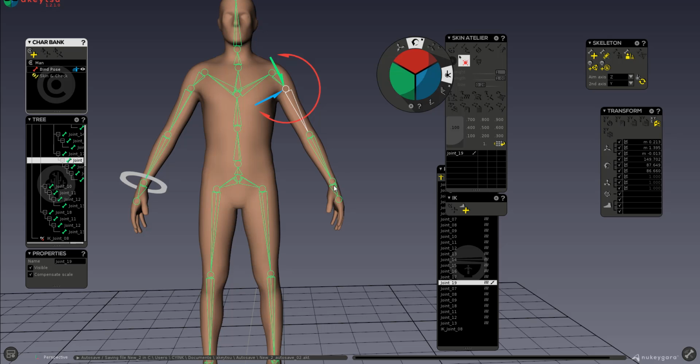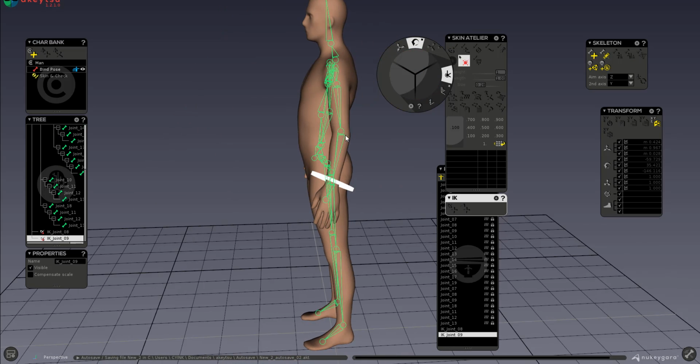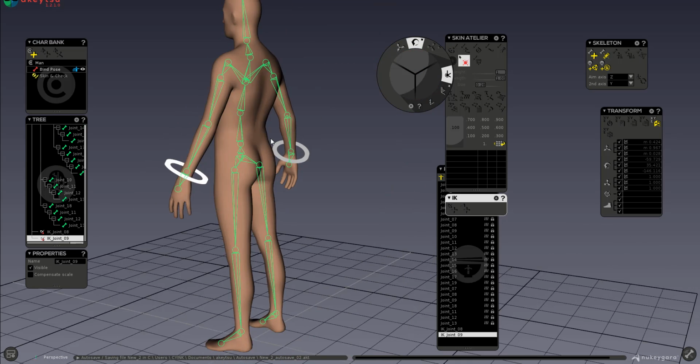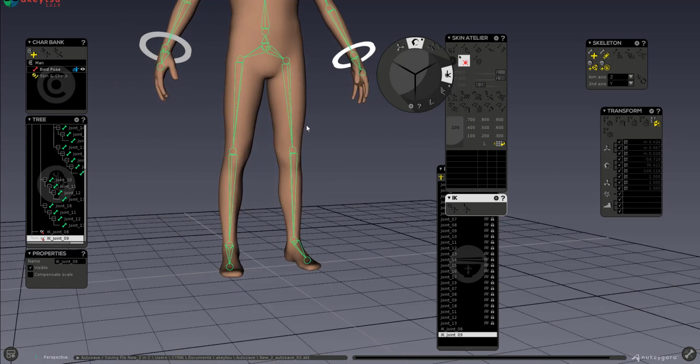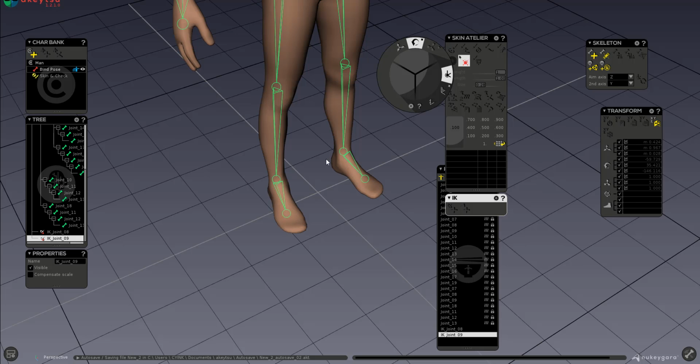So I think we should create another one here. We can have these two joints selected and do this. And if I want my pole vector, by default your pole vector exists here, right? By default your pole vector exists there. So next thing to look at is how you can create a reverse foot.